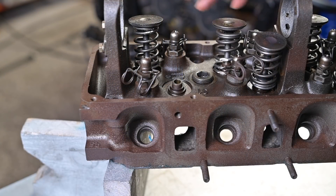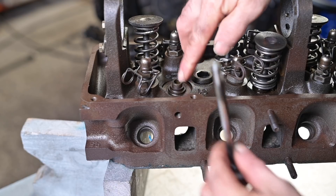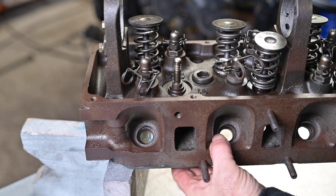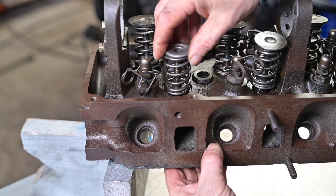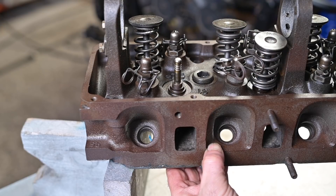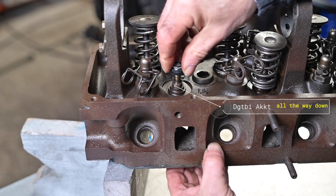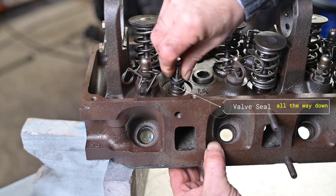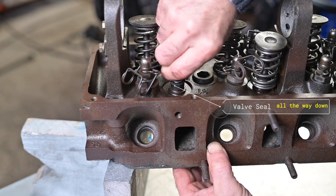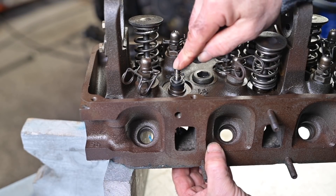This is the top view of the cylinder head. These valves are coming through the valve guide — there comes the valve. The valve spring goes around it, is depressed and held in place with a couple of clips. The valve seal is going to sit right there over that little stud, so it has to go over the valve stem and be fitted and pushed down firmly onto that seat. Now I can see where this is supposed to sit — we have a seal which is sealing off the valve stem, and there is a good reason for that.